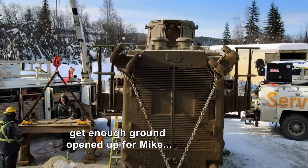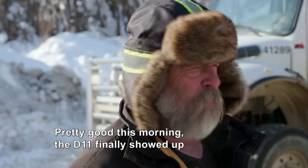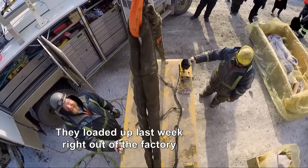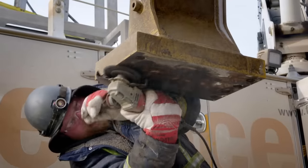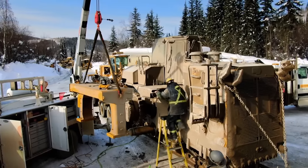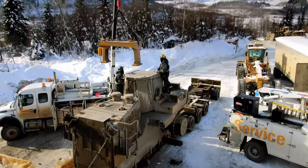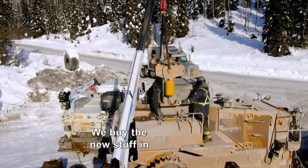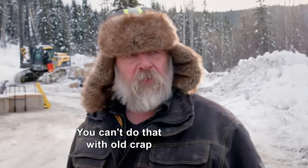The biggest thing this spring is to get enough ground open up for Mike — we don't have to worry about that. It's a pretty good morning; the D11 finally showed up. They built it brand new, loaded it up last week right out of the factory. Tony wants a record 9,000-ounce gold haul this season, so he's invested $3.5 million in a 125-ton D11 dozer — a machine that should strip through the frozen overburden at Paradise Hill. We buy the new stuff and we're going to do 9,000 to 10,000 ounces every year from now on.